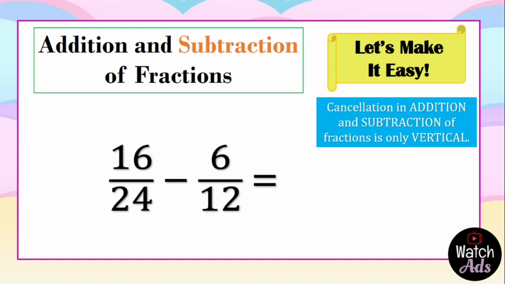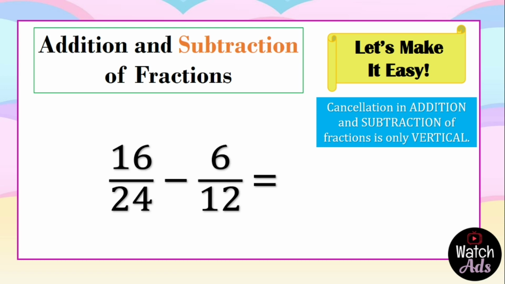Now there's another trick in subtracting this kind of fractions. Well, according to my evaluation, 12 is a factor of 24. I am looking at the denominators now. I want to make this easy because the easiest way to perform an operation in addition and subtraction of fractions is to make the fractions similar fractions. Now, I want to make 16 over 24 a similar fraction of 6/12 without changing its value.